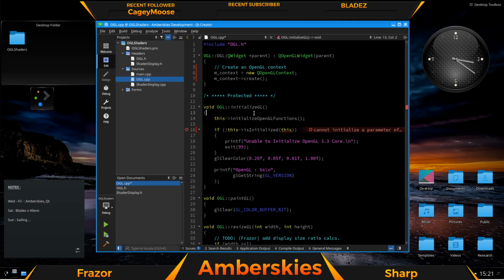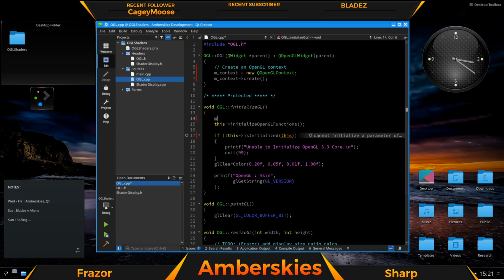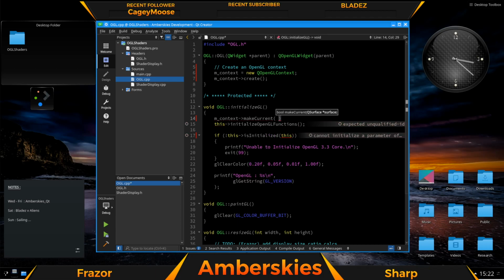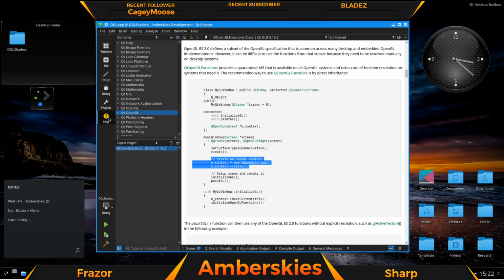And it's m_context and it's make current, whoops, this. And then you can initialize. Make current this. Why can't you initialize that parameter? Oh, don't tell me this is out of date.